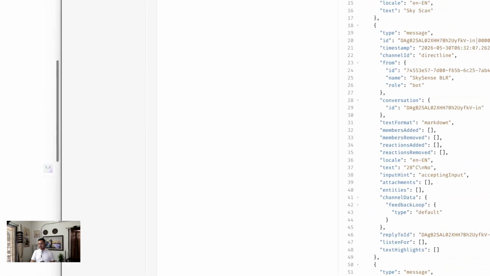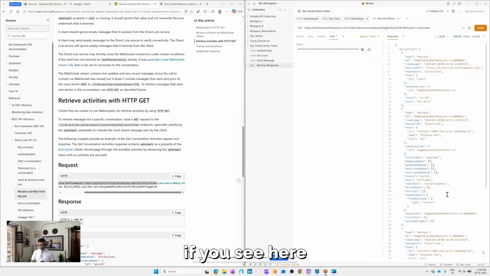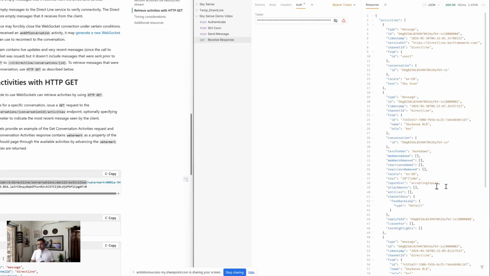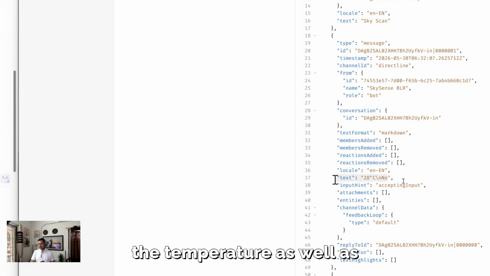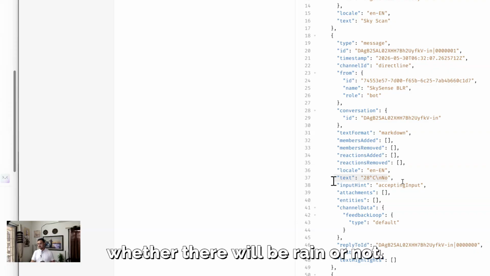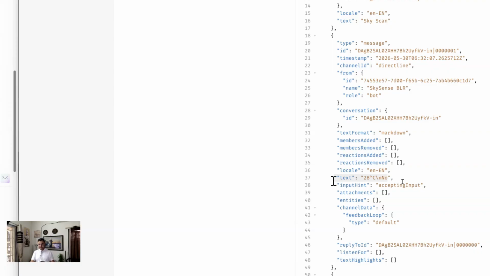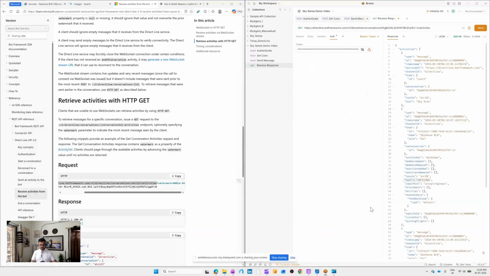And if you see here, we have the temperature as well as whether there will be rain or not. Okay, so here you go.